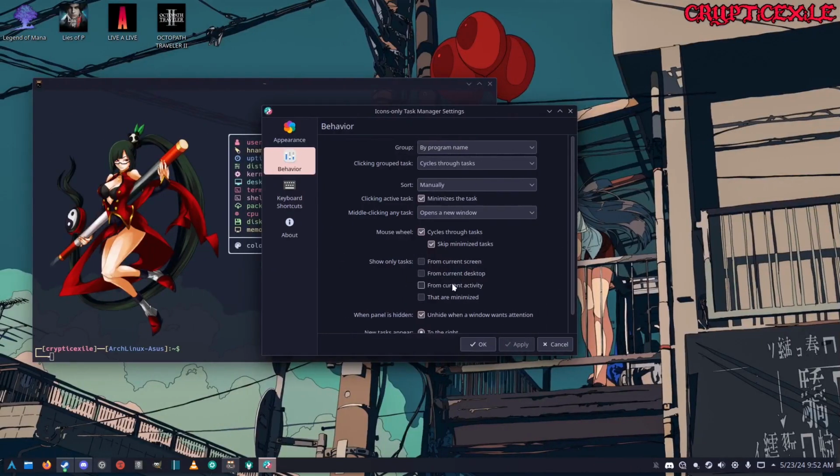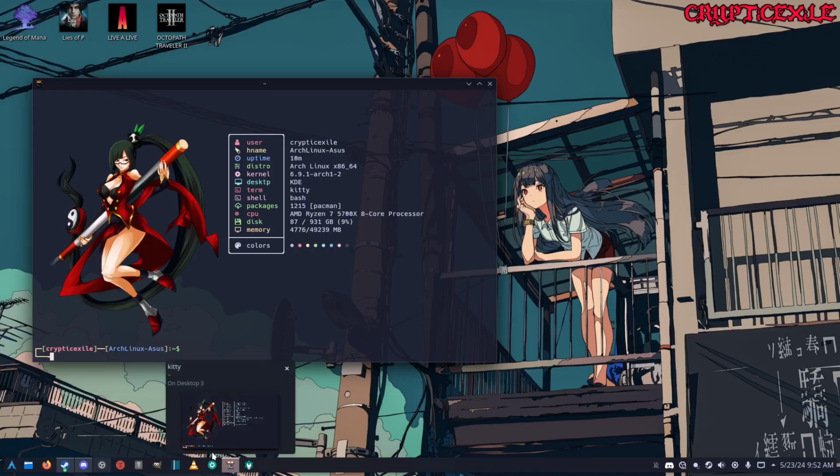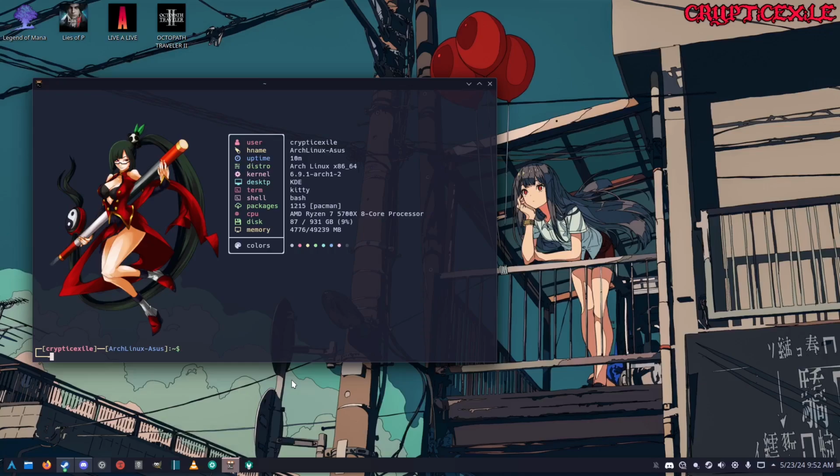So anyway, that's basically how you can make it work like GNOME, and I like that a lot because I do like to click on the application that I have open, and it goes right to it. Instead of opening another one. So let's say I have terminal on desktop 1, and then I go to desktop 2 to open up a program, but I want to go back to my terminal I already have open. Let's say I was in Vim, editing something, and I don't want to open up another terminal. I want to go back to the terminal that I am using with a program, right? So I want to go back to that.